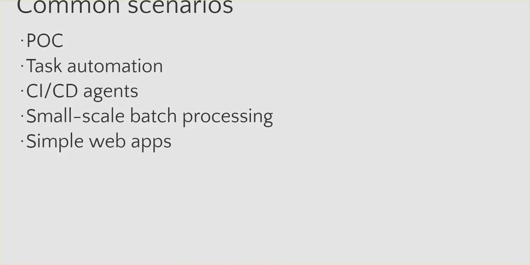Small scale batch processing, if you are doing image processing or machine learning modeling, it's really good, where you can provision hundreds and thousands of these containers, get the job done, and then just kill them. And simple web applications for testing purposes: if you are building a container-based application or an API layer, then instead of waiting for the entire container orchestration to be ready, like if you're using AKS or Kubernetes, you can just take your container, deploy it over here, and see what sort of experience you are getting.